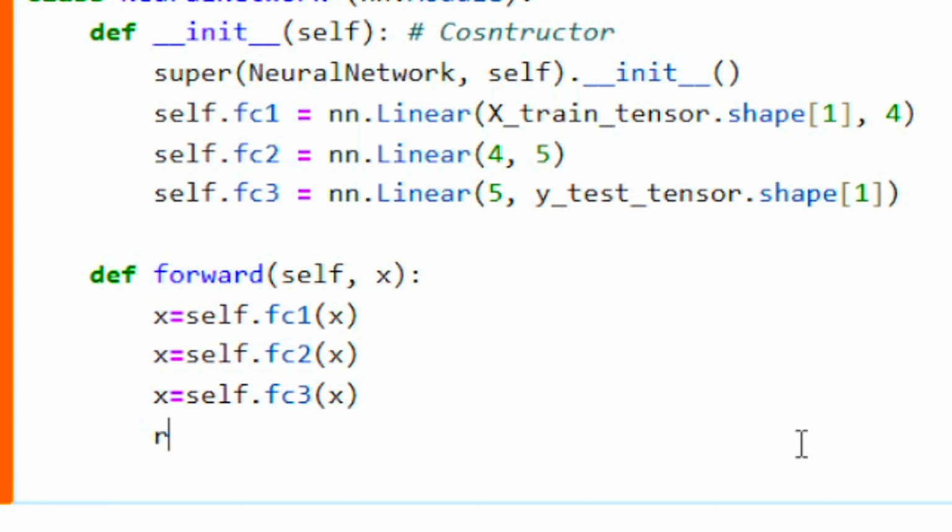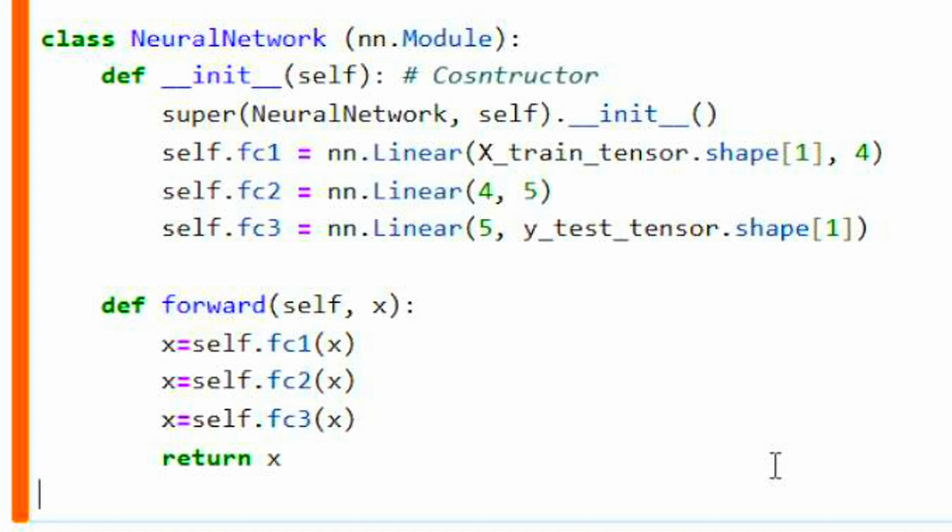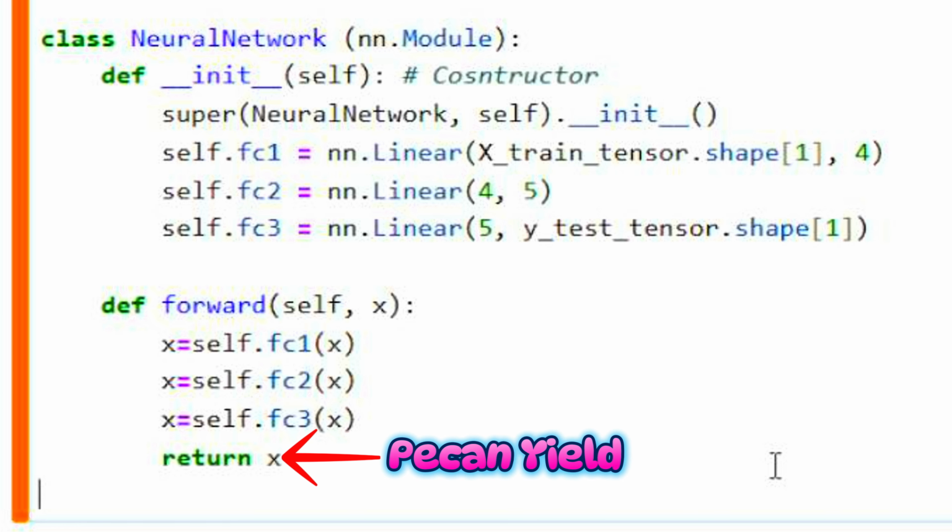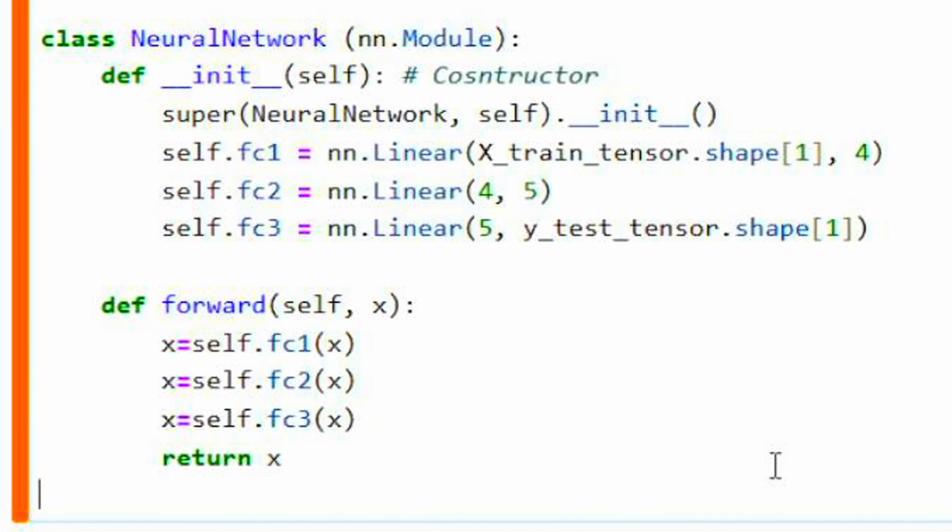Okay, what have we done in this class? By inheriting from the nn.Module, the neural network class gains access to PyTorch's powerful neural network building capabilities. The network consists of 3 fully connected layers, where each layer's output is passed as input to the next layer. The forward method defines how data moves through the network during the forward pass, ultimately producing the model's predictions. This simple neural network structure is common in basic regression tasks, where the goal is to predict continuous outputs based on multiple input features. So far, we have just defined the neural network. We have a little more to go in terms of training the neural network.